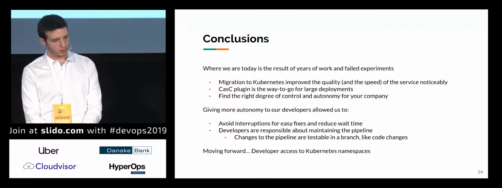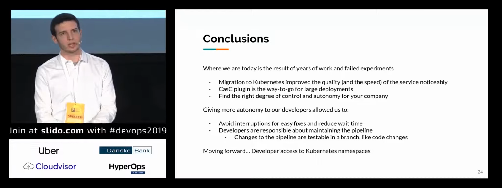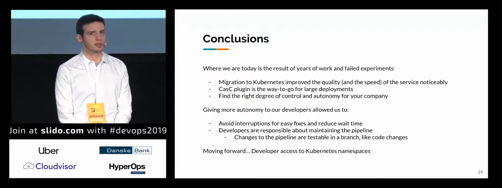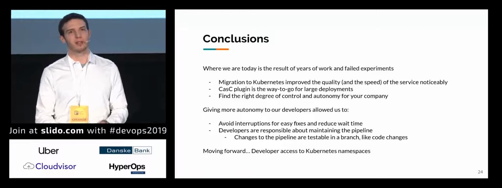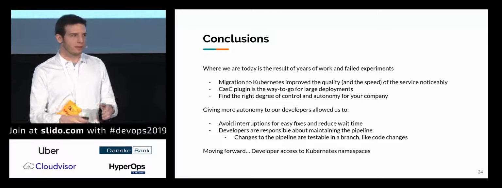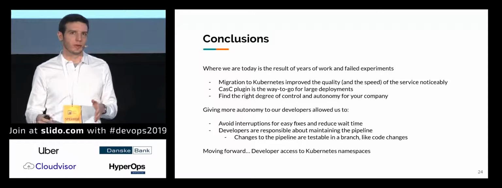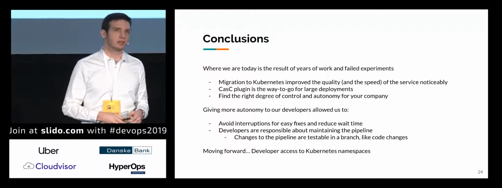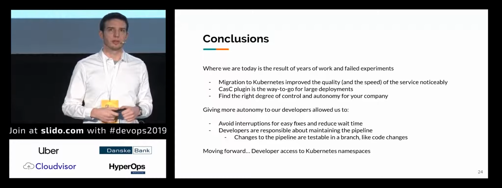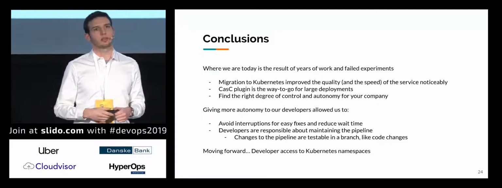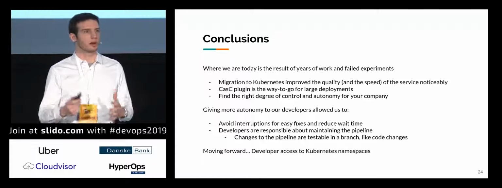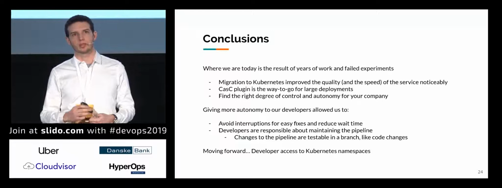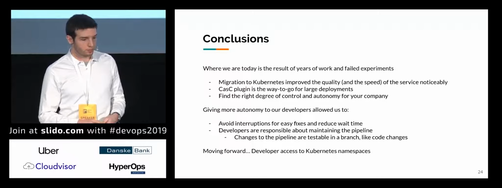Wrapping up the conclusions. Where we are today is the result of years of work. Don't think about trying to do it all by yourself in a week. It will take you much, much longer. And I really think that this trip that we made through CI 0.5, 1, 2, and 3 made things different for us. It let us grow a little bit in terms of experience, in terms of knowing what containers are, how virtual machines work, and so on. So every single step was an important step to go where we are today.